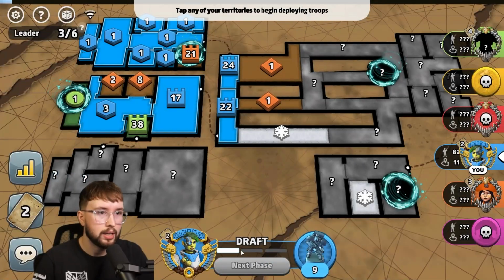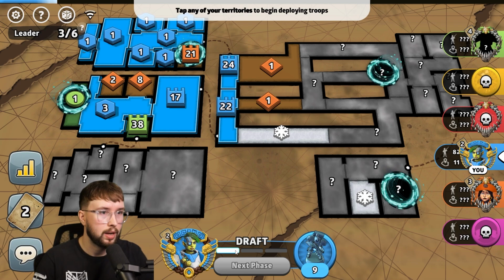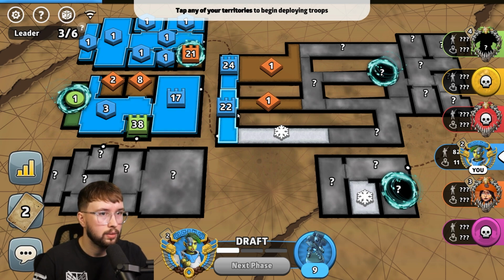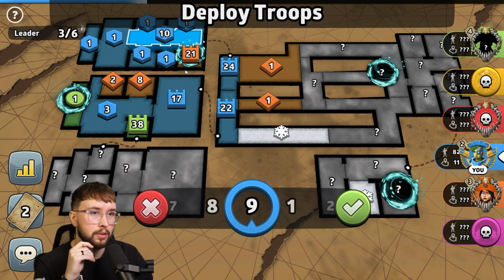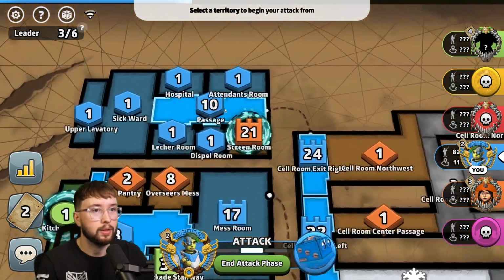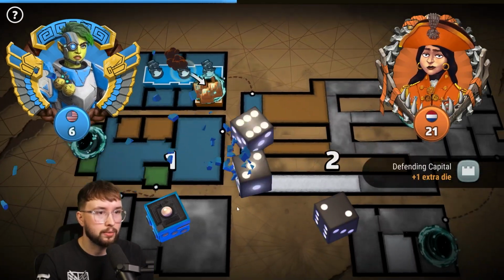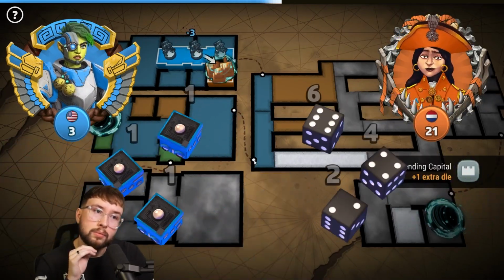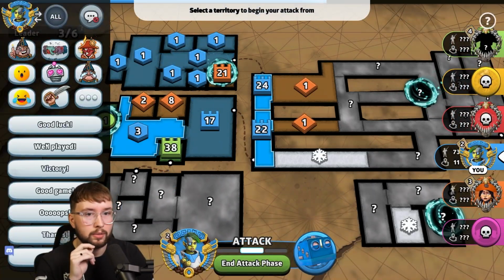Now I'm getting plus 9. Ugh, dang it. So annoying. Oh, that's so bad for us, because now we don't have that bonus either. I'm going to give up that cap. And then I'm going to pull all my troops out. I'm playing really bad right now. Oh, it's not working out for me though.